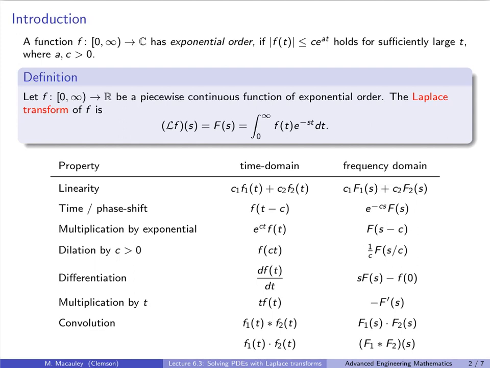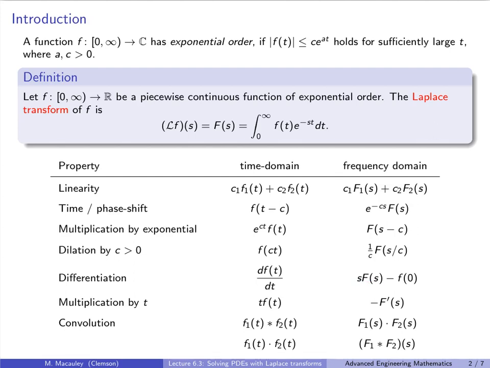The next two properties are also dual, sort of like how the shift versus multiplication by an exponential are, and they are probably one of the most important properties of Laplace transforms, not just for ODEs, but for PDEs as well. And basically, they say that multiplication in one domain corresponds to differentiation in the other domain. So to begin, if you take the derivative in the time domain and then compute the Laplace transform, that corresponds to multiplication by s in the frequency domain. So the Laplace transform of the derivative of f is s times the Laplace transform.